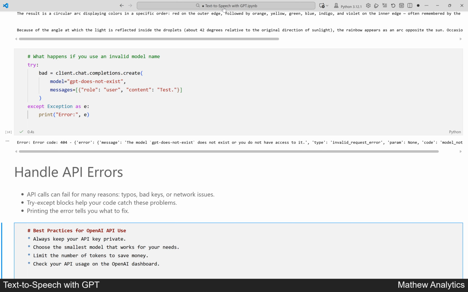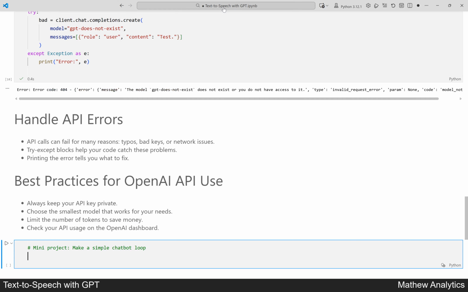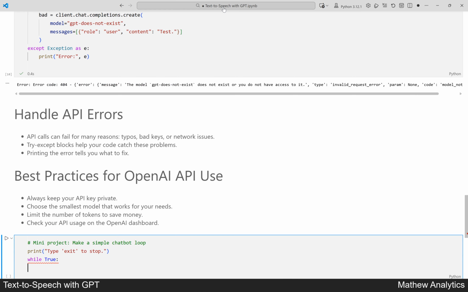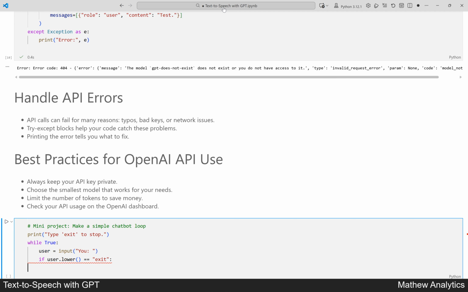Running the cell now. The comment shows you will make a small project, a chatbot that keeps talking until you say exit. It prints a reminder to type exit if you want to stop chatting. This starts a loop so the program runs again and again. You get to type what you want to say to the chatbot. If you type exit, the chatbot ends. All lowercase makes it simple to stop anytime.